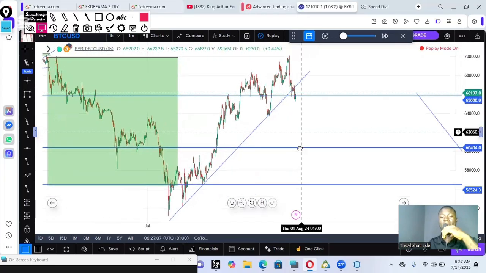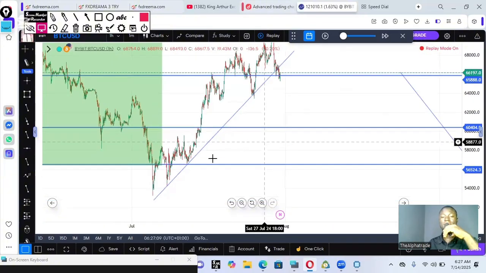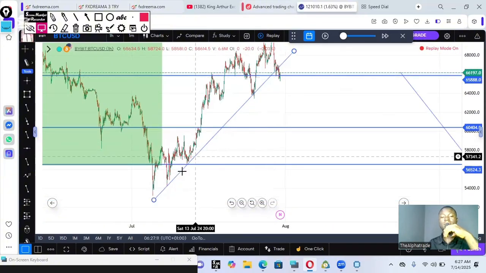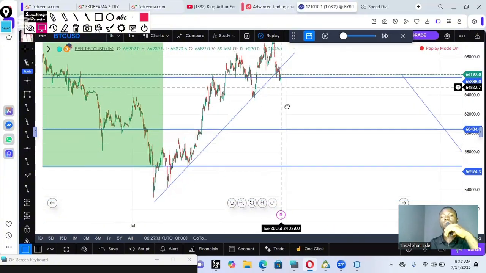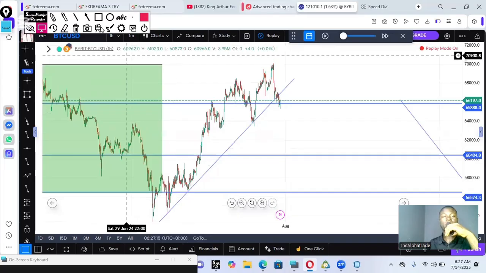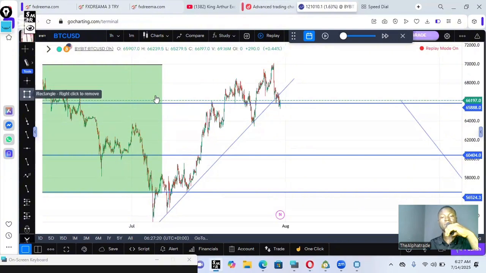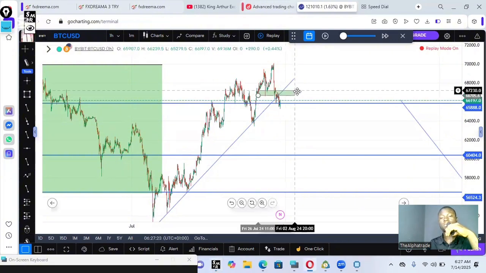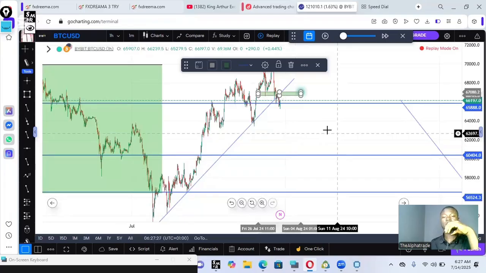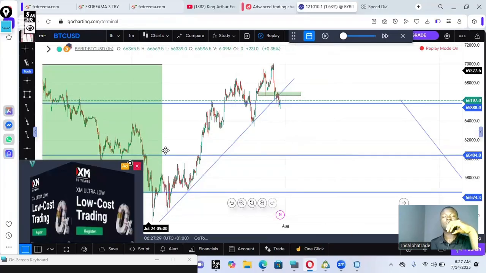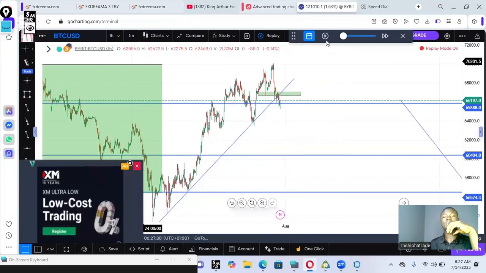So we have another one right here. Price has been pushing up and has given us this trend line setup here. Basically, price has broken a trend line right here, and has also broken a low right here. So I think we have a basic entry setup right here. So let's see how it goes.